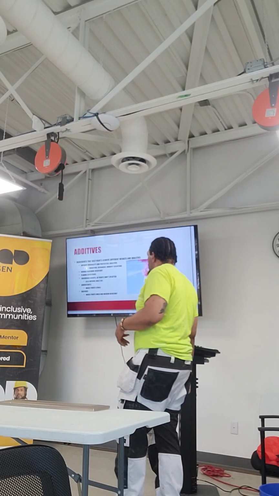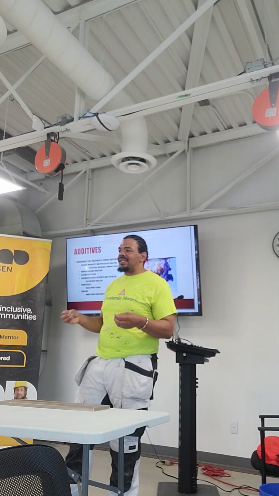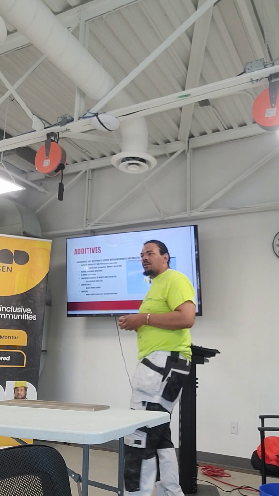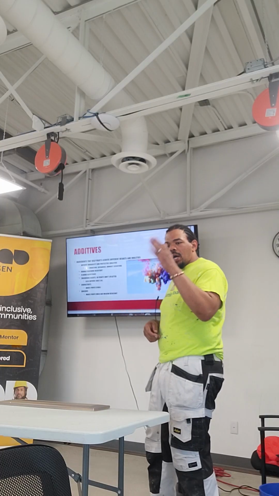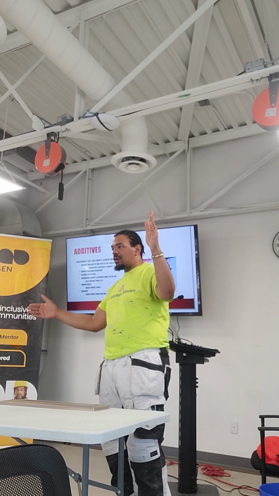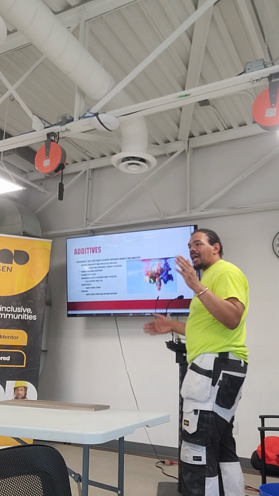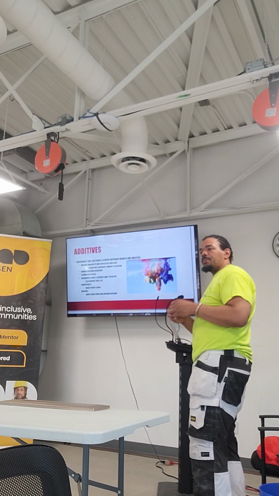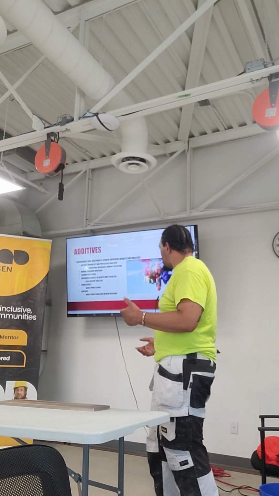So then you have surfactants. Surfactants are like soaps, but they make paint stable. They hold everything together at one time. So you're able to paint a wall, and the paint on this end and the paint on that end is the same exact color and the same consistency. You have to use these surfactants to stabilize the color and all of the pigments and all of the ingredients in a paint. That's an important thing. That's what makes paint stable.